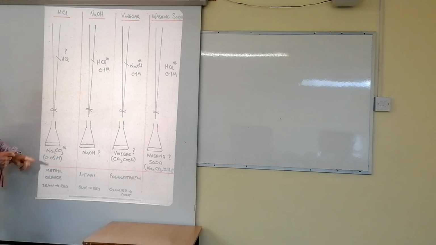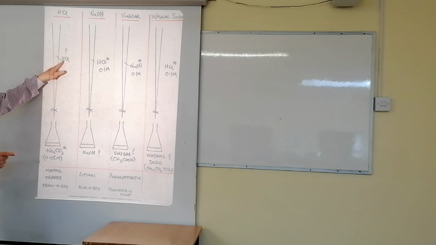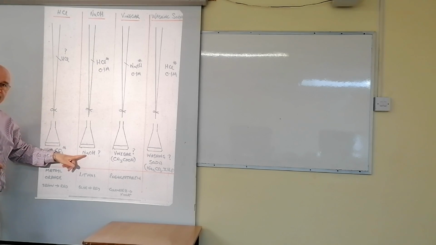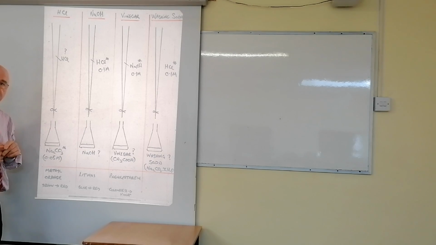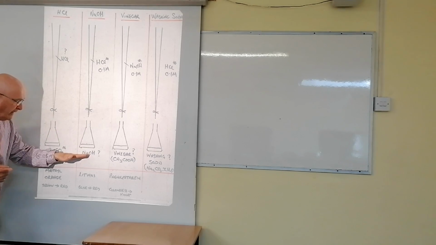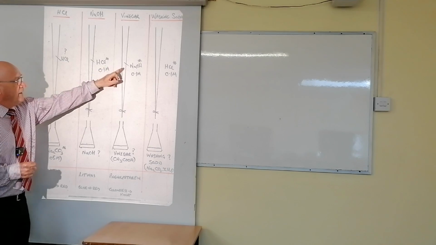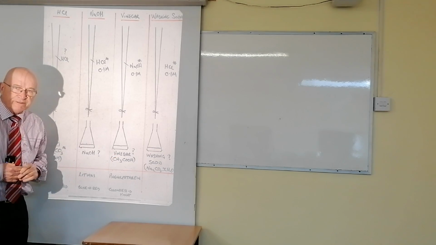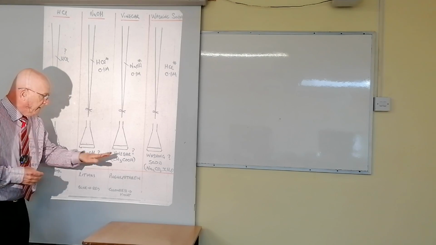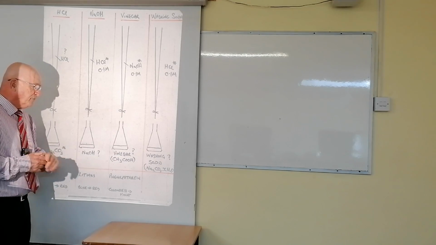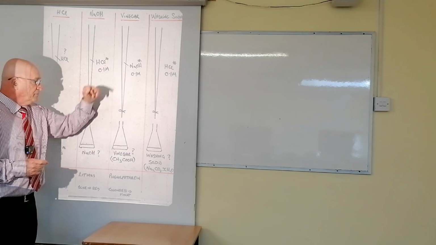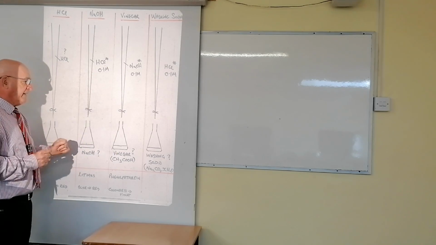Next, when you've standardized the HCl, you can then use the standard HCl to standardize sodium hydroxide. So you find the concentration of sodium hydroxide. Then when you have standardized the sodium hydroxide, you can use the standard sodium hydroxide to determine the concentration of ethanoic acid in vinegar. Ethanoic acid's concentration is what you're looking for. When I demonstrated that to you, I had that up there and that one down here. I'll talk to you about that again in a moment.